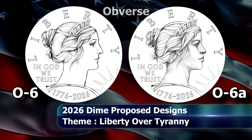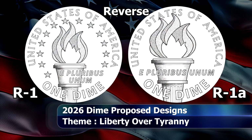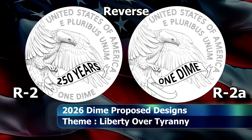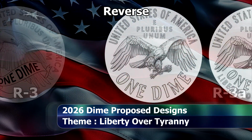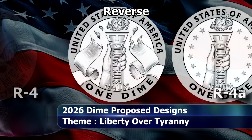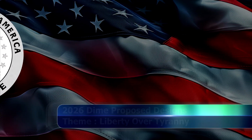The reverse of the dime only had 8 proposed designs, and again, these were 2 variations each on 4 design ideas or visions. 2 of these remain fairly standard to the now familiar design with the torch, but designs 2 and 3 feature an eagle instead. And again, design number 3 is somewhat reminiscent of the small eagle design from the 1796 era coinage.